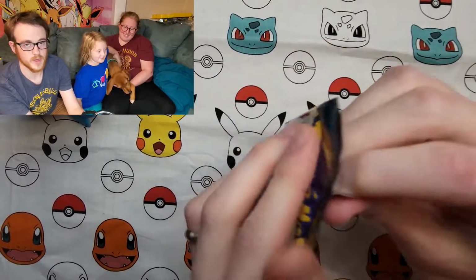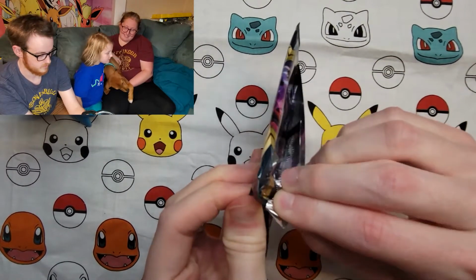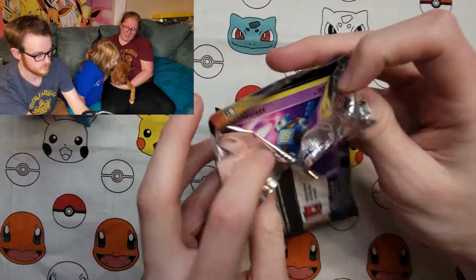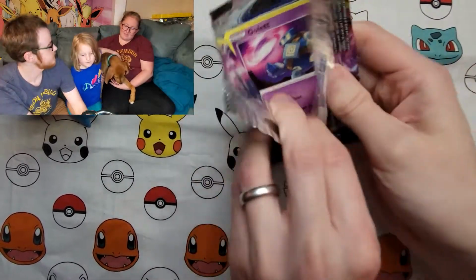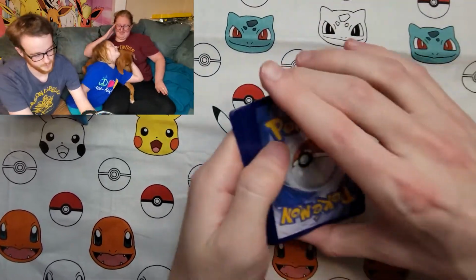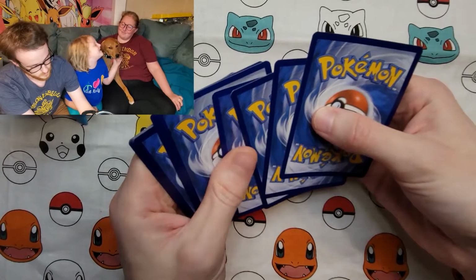Well, apparently I'm going again, so we'll go. Open up this Darkness Ablaze, where apparently there's a Charizard. Why are you going again? Charlotte instructed me to go again. Is Charlotte running this game? I guess so. And I'm running this Eevee.